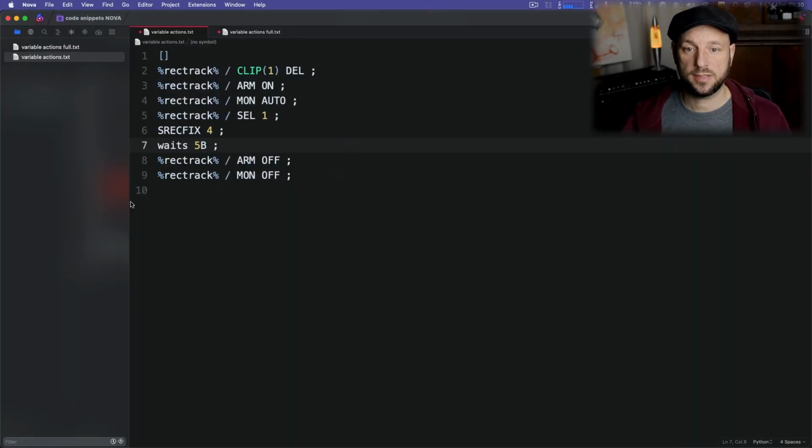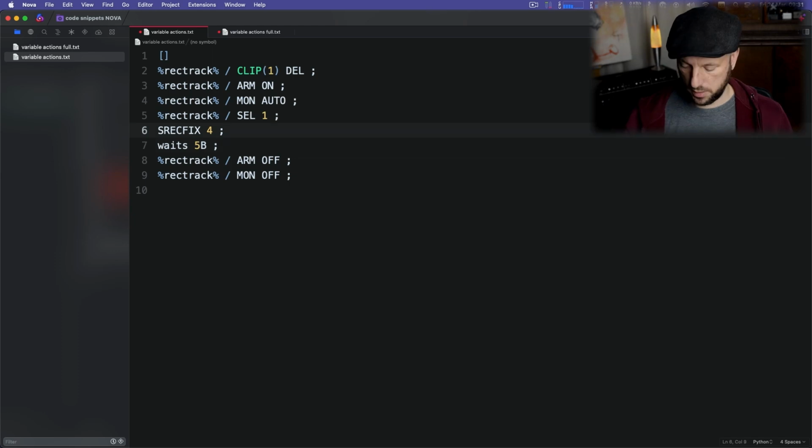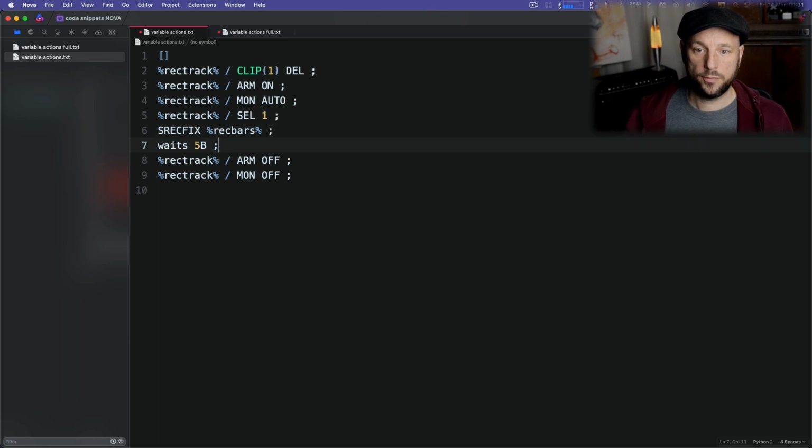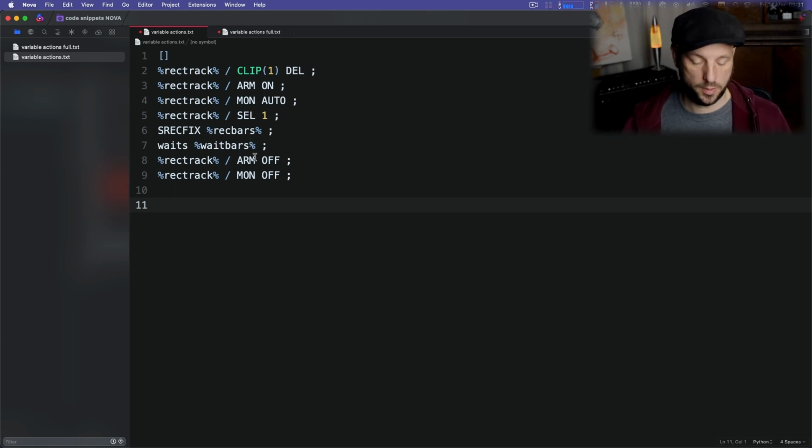Now let's put this into that action list, a variable called recbars, right? And then we have another variable which will be waitbars, okay? So this is our action list. Now we need to do the calculation for the waitbars. So it's +1.